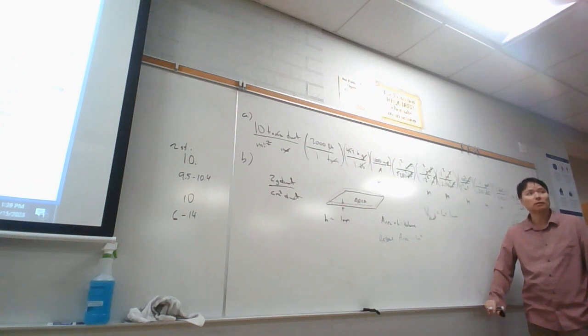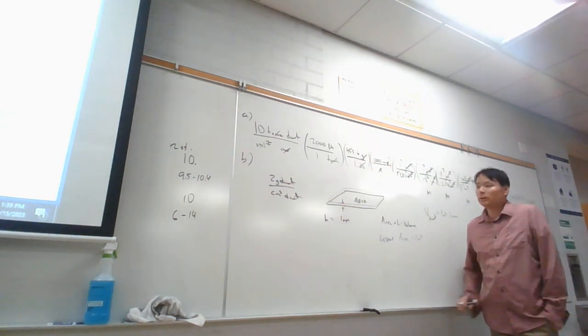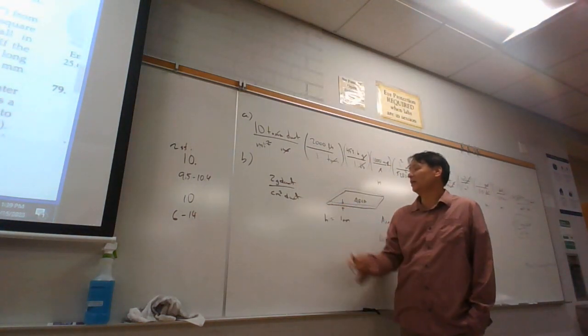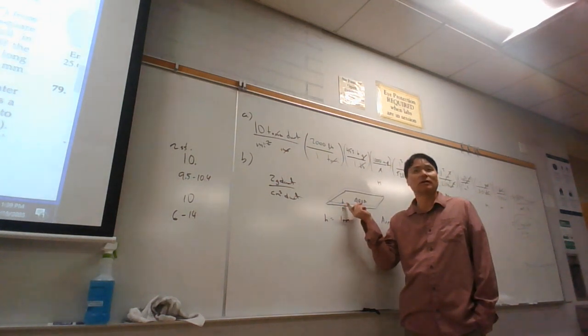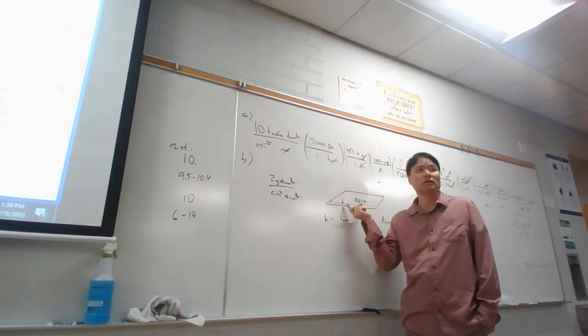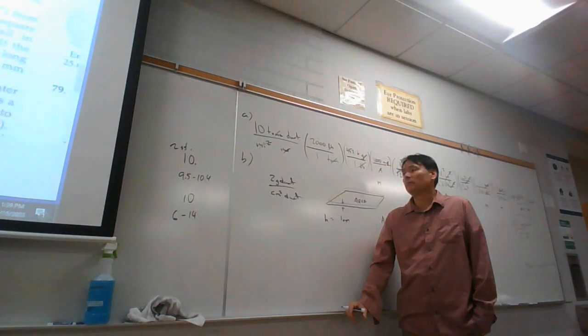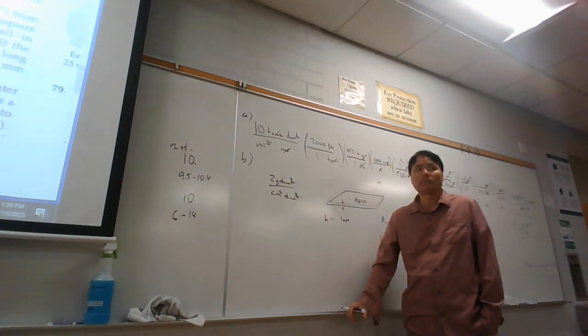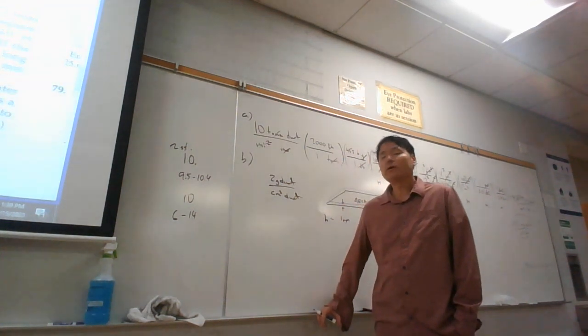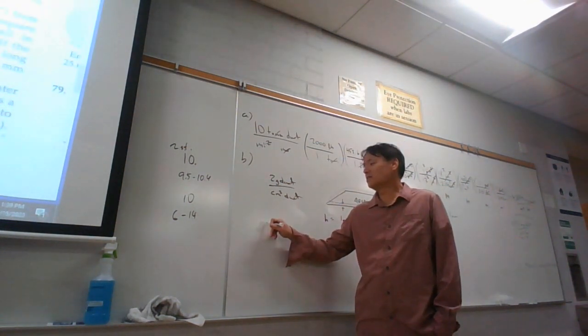I have a question. Can we find the volume of dust from the density that's given? Yeah, we could find the volume of the dust from the density if they told us how many grams of dust fell on this. Because the average density is given, I was thinking that we could find the volume of dust from that density. Okay, that would be equivalent to this. What's the density of water? 1 gram per milliliter.